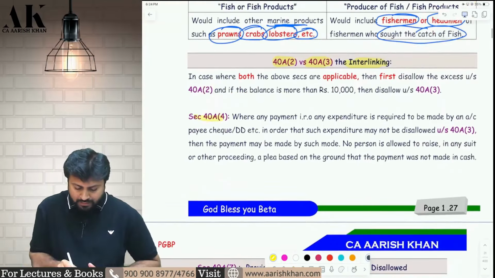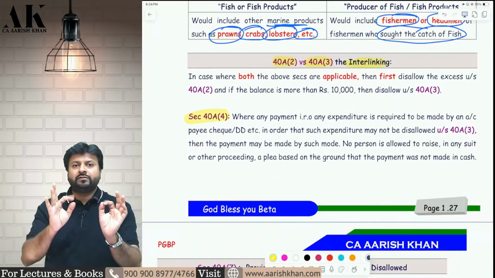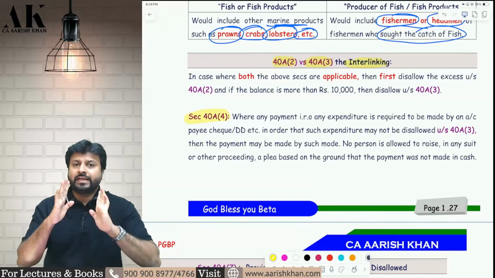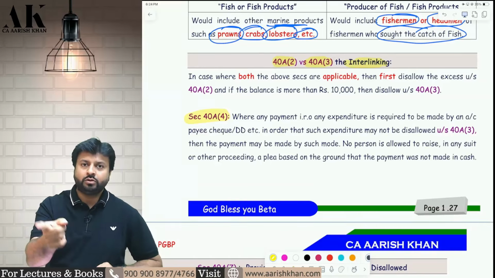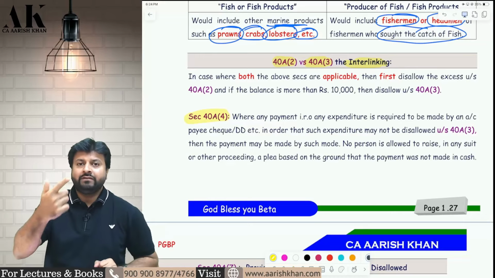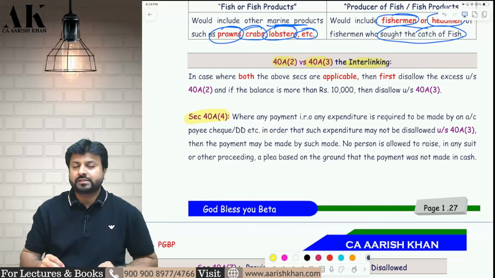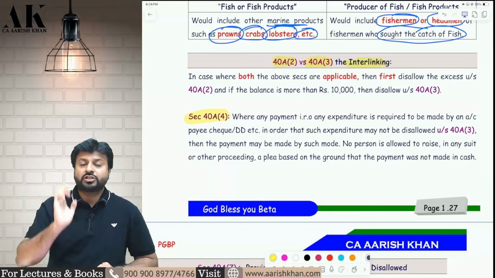Okay. Next section 48.4, which is also related to 48.3 only. Listen carefully how. I am a buyer, you are a seller. We are both entering into a contract. I am telling you that after 2 months I will buy goods from you of 2 lakh rupees. So we are entering into a future contract, where I will buy goods of 2 lakh rupees from you after 2 months. And in the contract, the seller and the buyer have written a clause and agreed that I will make the payment in cash.